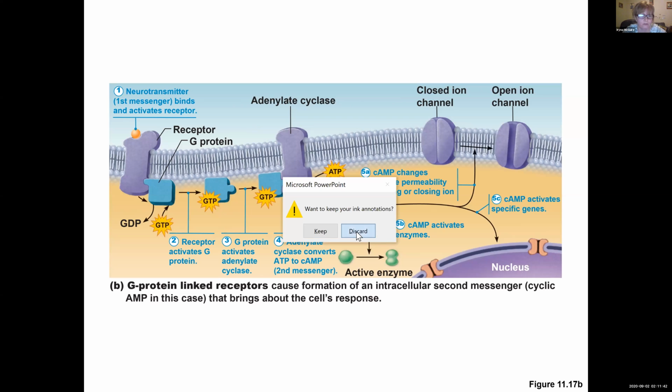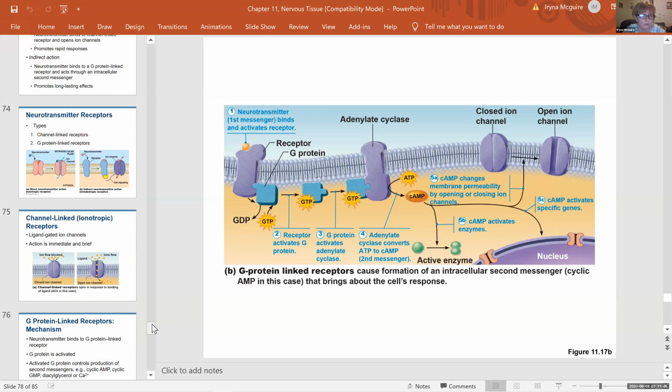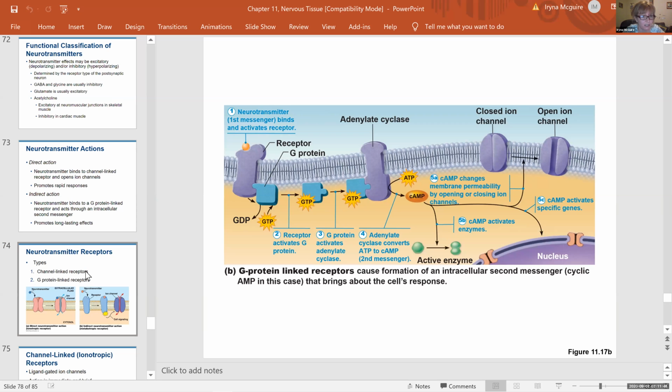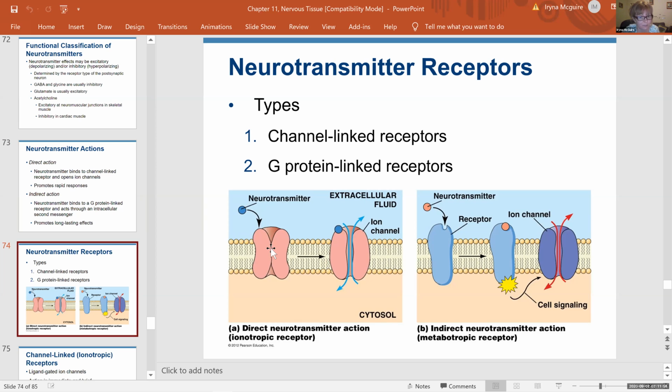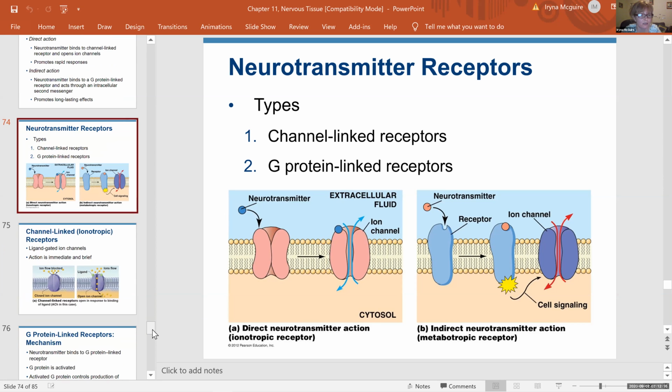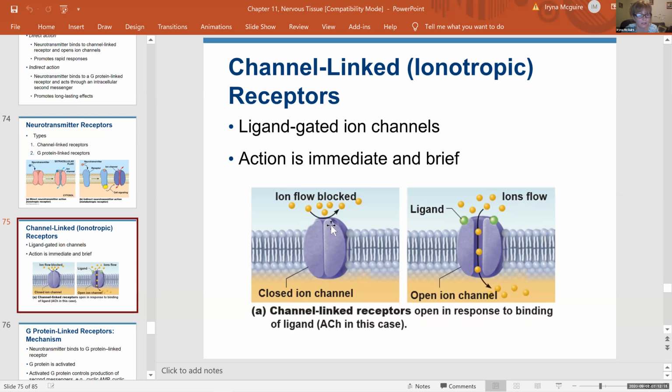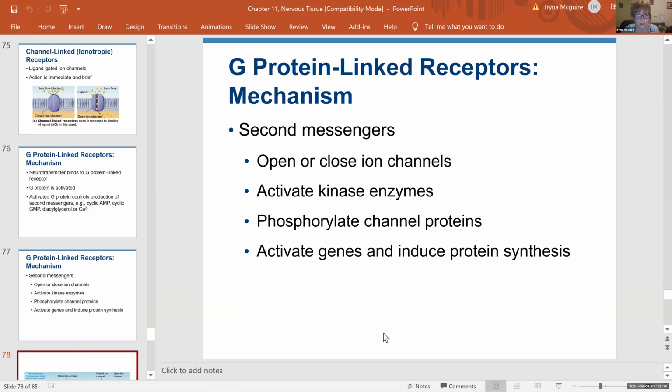Oops, let me just go back and remind you what we're talking about. We're talking about neurotransmitters, right? And neurotransmitters can have either direct or indirect action. If they have direct action, their receptors are called ionotropic receptors. If they have indirect action, their receptors are called metabotropic receptors. Now, with an ionotropic receptor, it's kind of easy, right? The neurotransmitter attaches to the ion channel right over here, the channel opens, and ions move in. Now, when we have metabotropic, this is what happens. So let me make it bigger.